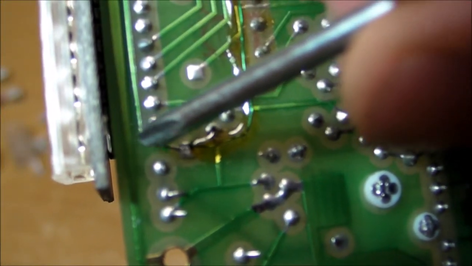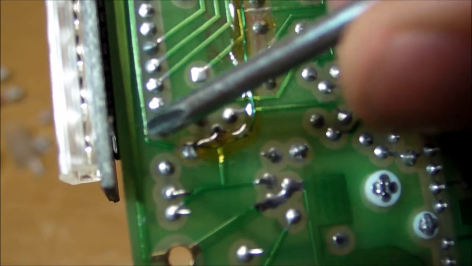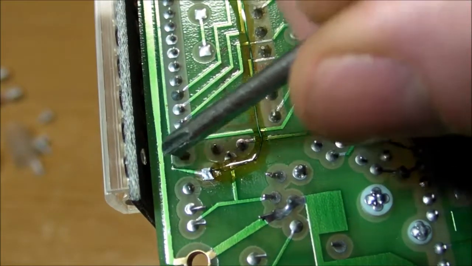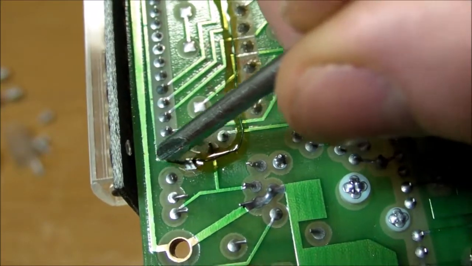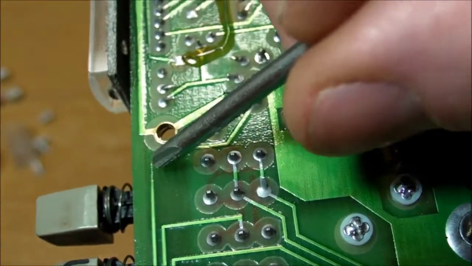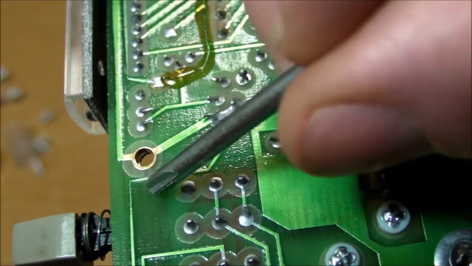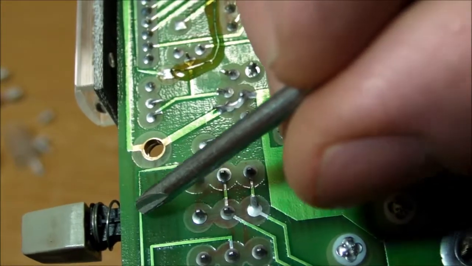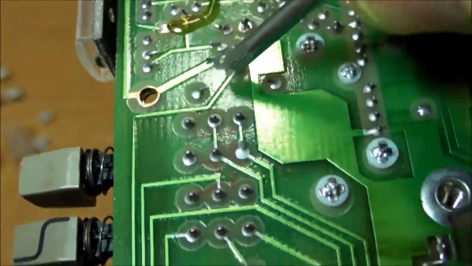It just tapers off to very, very thin and completely broken at that point. So it looks like this board must have been chemically etched, and I think in some places etched a little too much. There's even this trace right here where it gets really, really thin on this corner. But nonetheless, it is still conductive because they didn't bother to put any kind of bodge wire on that one.